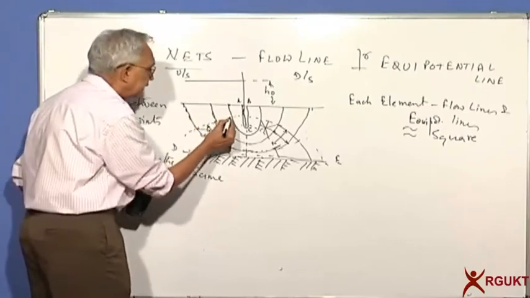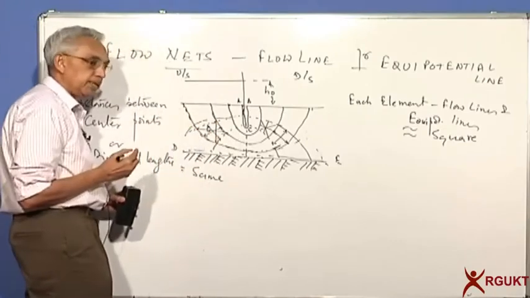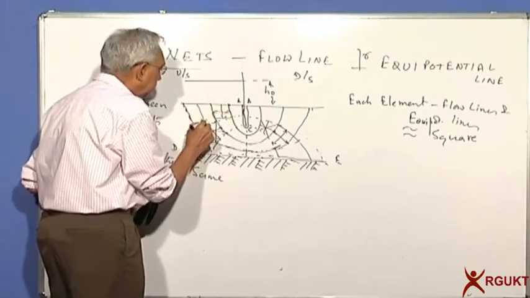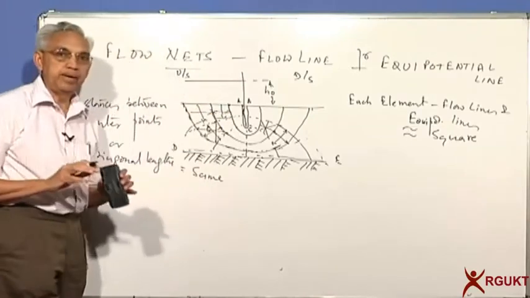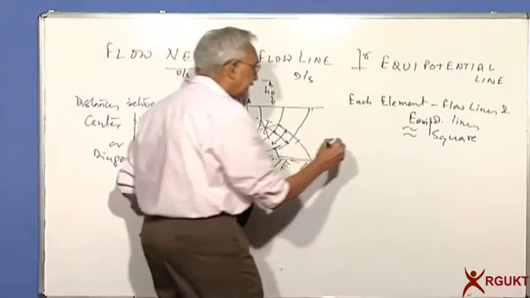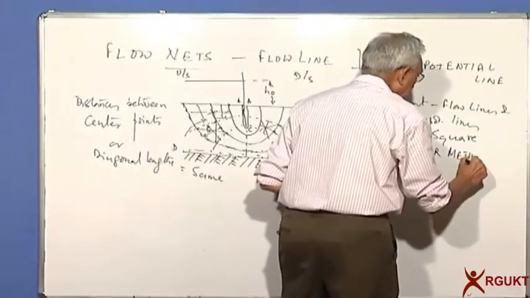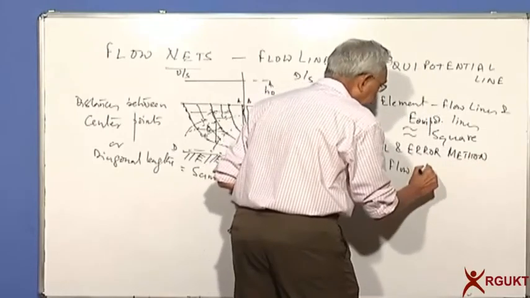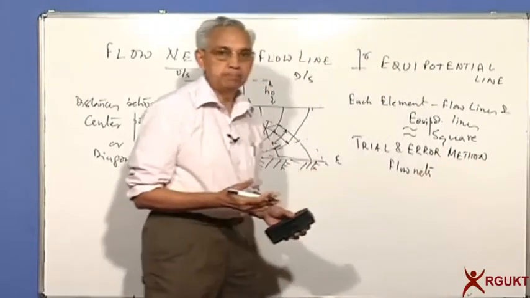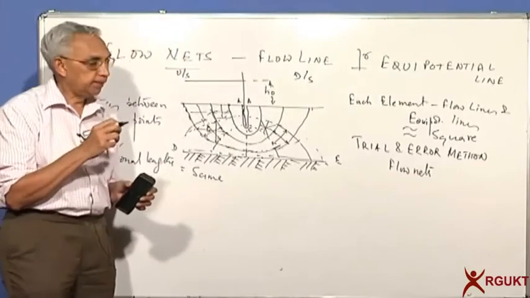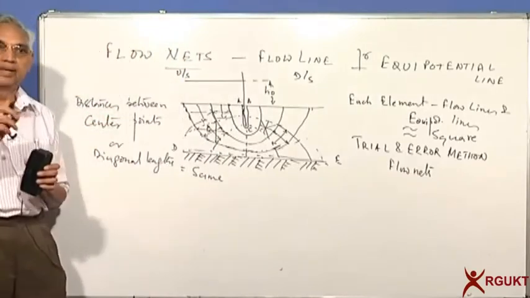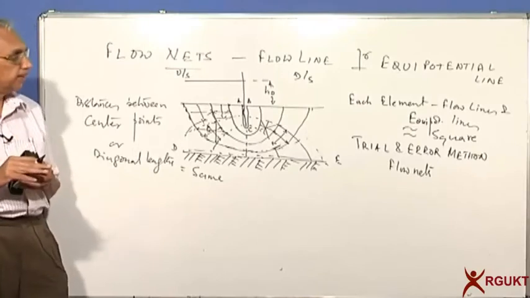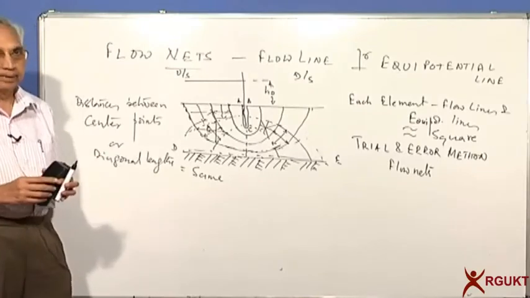Again, here you can see, maybe I should have done something like this. I get a very good square here, and maybe here I get 2. So by what they call as trial and error method, we can draw the flow lines, flow nets. All that you need is take a piece of paper, use a pencil, draw the sketch, and then if it is not fine, you immediately erase it and adjust the lines so that we get this pattern.